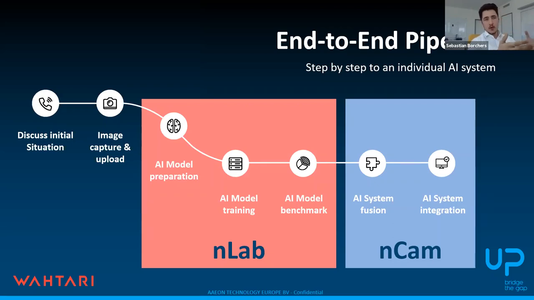Here we use various different frameworks, as already mentioned before, and simply choose the best one by benchmarking the AI model at the end. This allows us to try different things during the training for the use case of the customer and only use the best AI model for his task. Then we output it, for example, in ONNX format, or some proprietary formats are still supported, like TensorFlow. This is natively supported on the CAM. And on the neural CAM, you can then load the AI model and do the inference of the AI model, and finally build an application that leverages the power of AI. Yeah, this is a rough overview. And now we go into more detail about NLab.